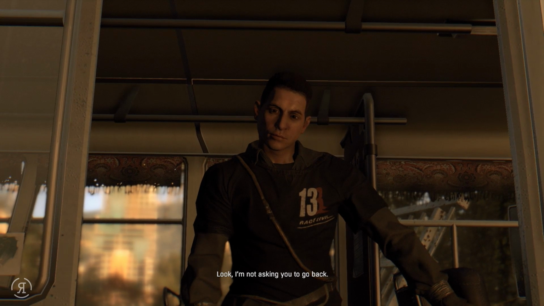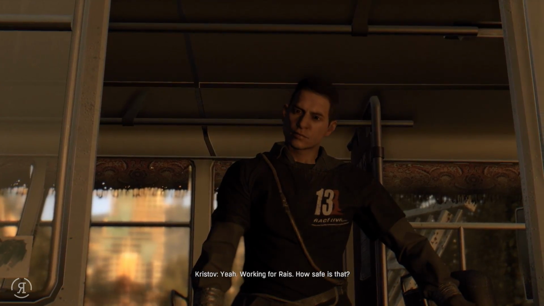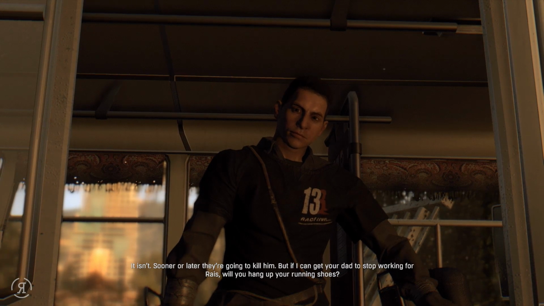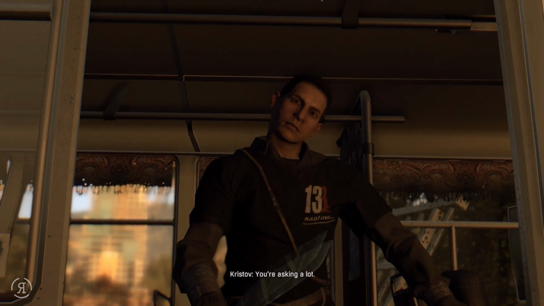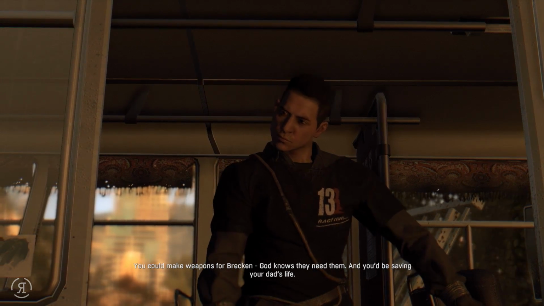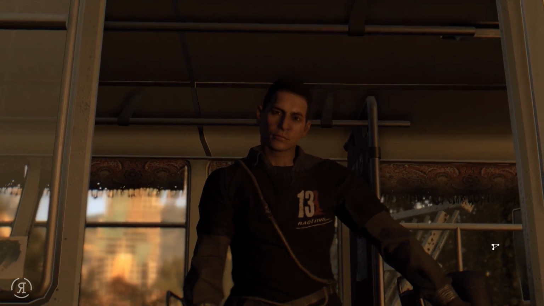Look, I'm not asking you to go back. Well, that's what my dad wants, isn't it? He wants you to be safe. Yeah, working for Rice. How safe is that? It isn't. Sooner or later, they're gonna kill him. But if I can get your dad to stop working for Rice, will you hang up your running shoes? You're asking a lot. Yeah, you could make weapons for Brecken. God knows they need them, and you'd be saving your dad's life. Okay. Get him to join me here, and I'll quit being a runner.